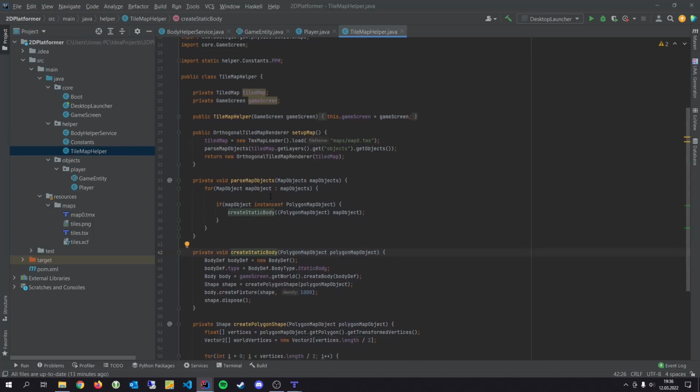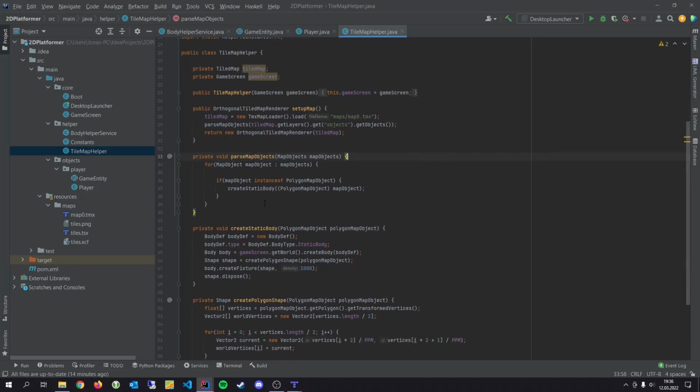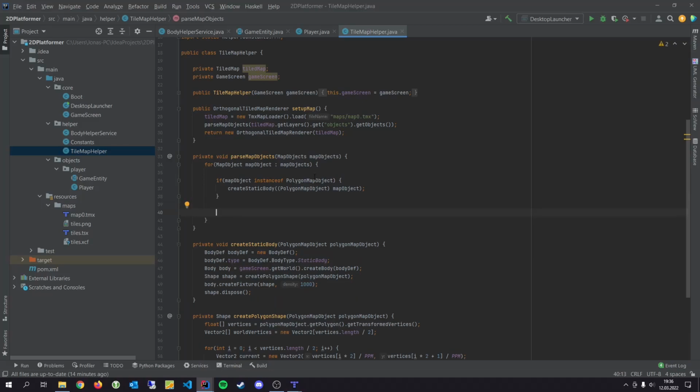In the next step, we will have a look at our tilemap helper here. Within this method here, we pass our map objects, and we will create another one for the player and load it in here. So let's see what's currently happening in here. For now we're using polygons, and our player will be a rectangle object.